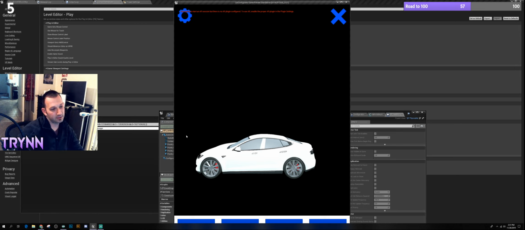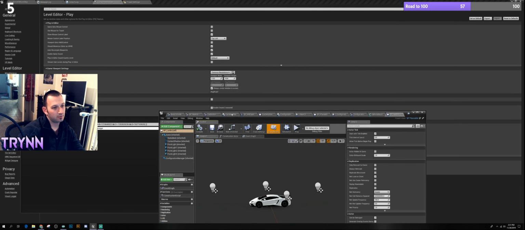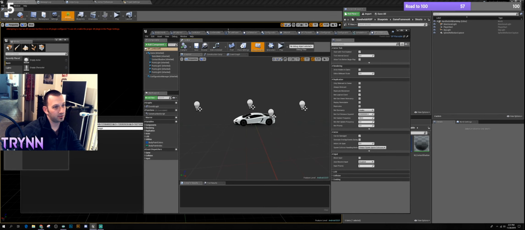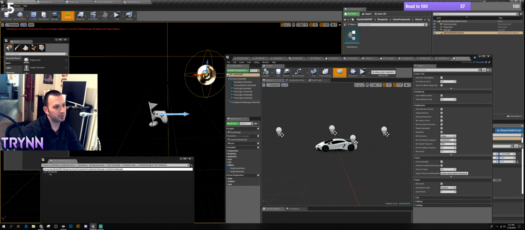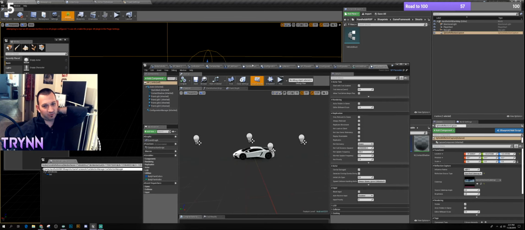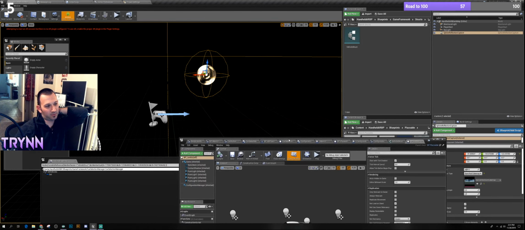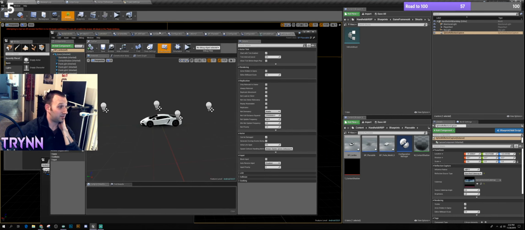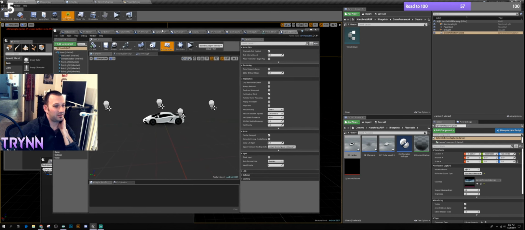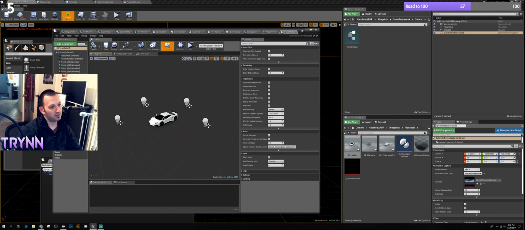Putting lights in the scene like this. I don't even know if the reflection capture is actually doing anything, because I may have taken it out. There was another issue with reflection captures on mobile where it was not wanting to work unless, I forget what it was. There was something causing a problem. There are so many restrictions with mobile. You can't make mobile look very good, I can tell you that. It's mediocre. But you can kind of fake it, and that's what I'm doing with these lights, just getting some light.